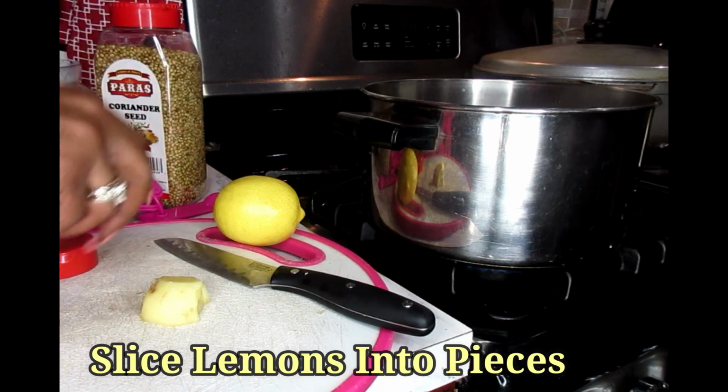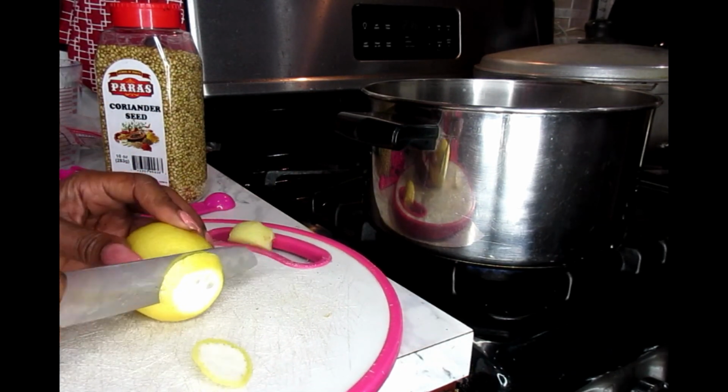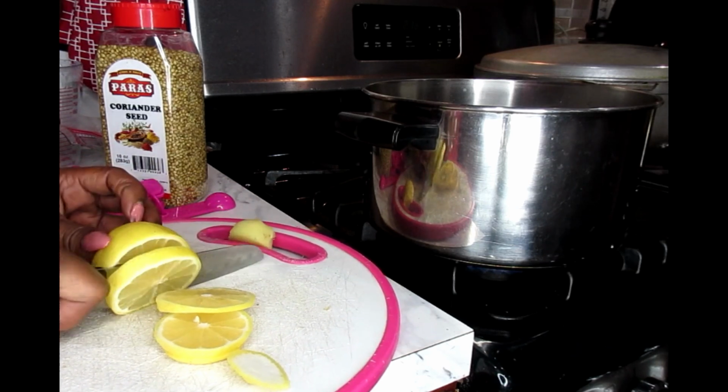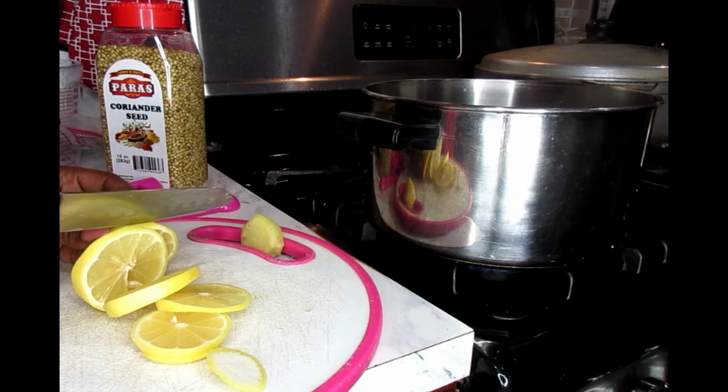Now what I'm going to do is slice up my lemon. Slice that up. Please excuse my nails, y'all. Your girl got to go get her nails done. But because of the holiday, I haven't gone to the nail shop, so please excuse me.